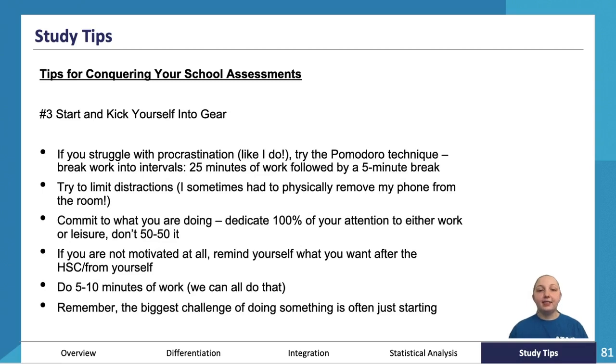And then number 3, kick yourself into gear. Do whatever you need to do to, I guess, give yourself some motivation in year 12. There are a lot of things that can distract you, so I guess, eliminate those distractions. Try what works best. If you work best doing 25 minutes of work and a break, or if you work best by sitting down, doing an hour of work and then having a half an hour break, that kind of thing. Commit yourself to what you're doing. Give it 100% of your attention so you don't miss any details.